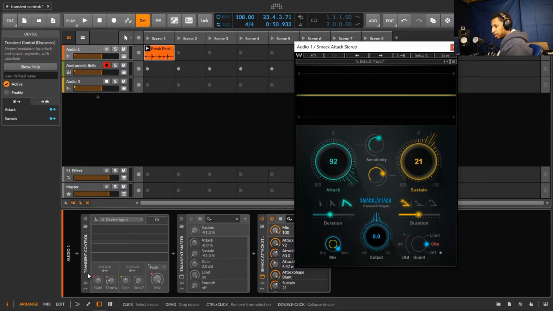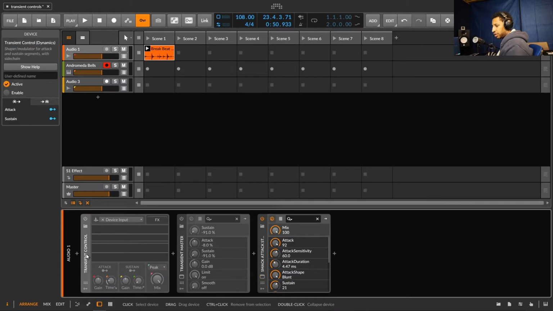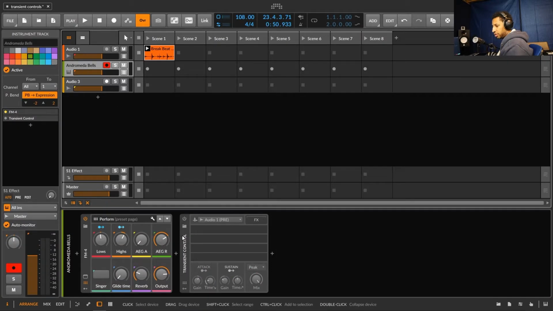I still like Transient Control because not only can you shape the transients, you can also use this on top of other things. For example, I brought this Transient Control up here and I side chained this loop that was going on, and you can actually put this on top of instruments. So I'm going to let this run with the loop playing. You're not going to hear the loop playing, but you can hear the effect. What it's going to do is accentuate what's being played here. So this is what it sounds like without the loop playing.